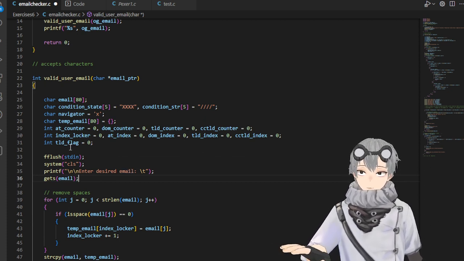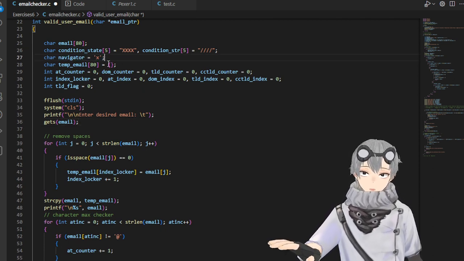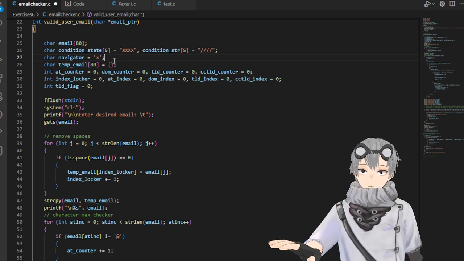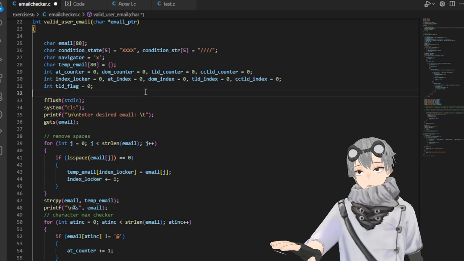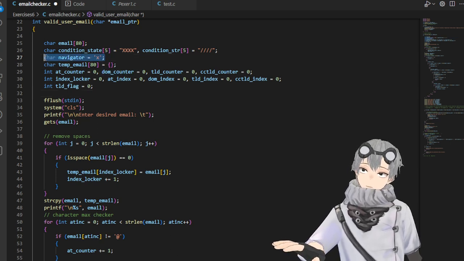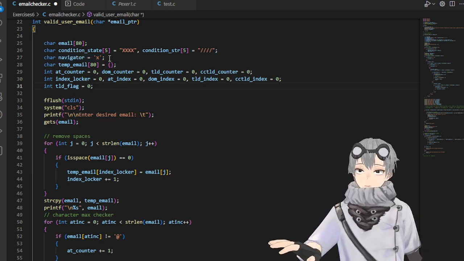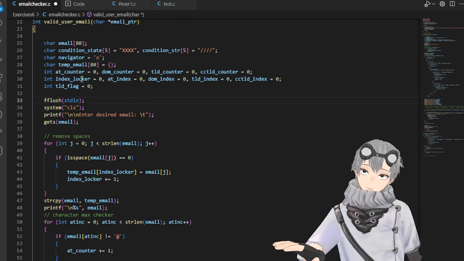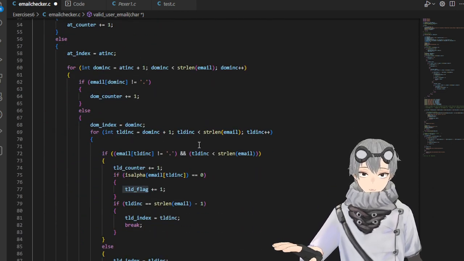So here we've got the navigator. The navigator basically decides whether you stay in the loop, whether you stay in the recursion or exit the recursion. This is an input variable, and the recursion checks if you confirm or not confirm. All right, and we added another flag. We would call it the TLD flag.